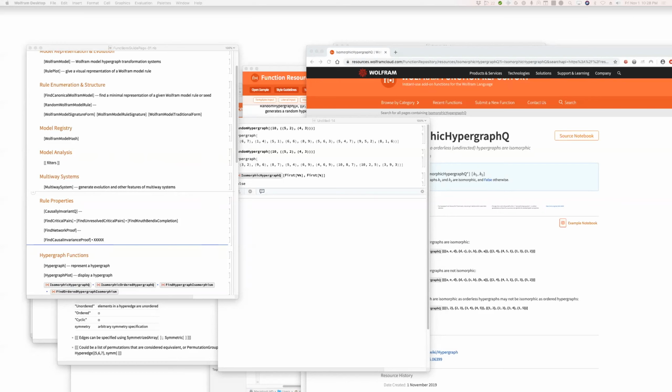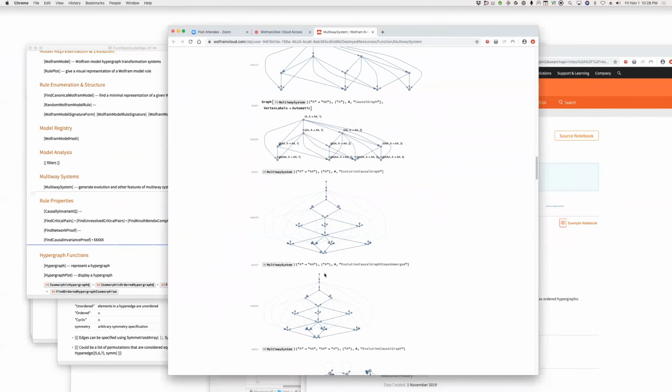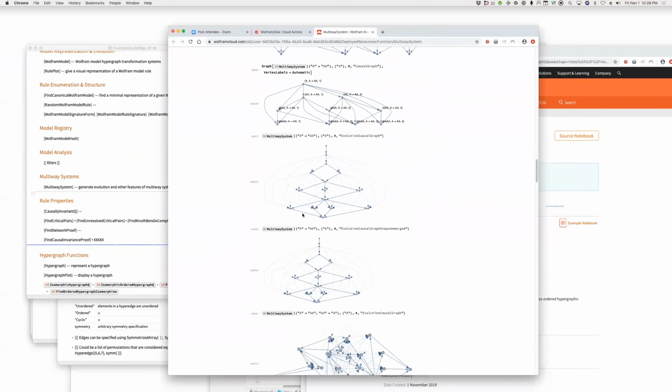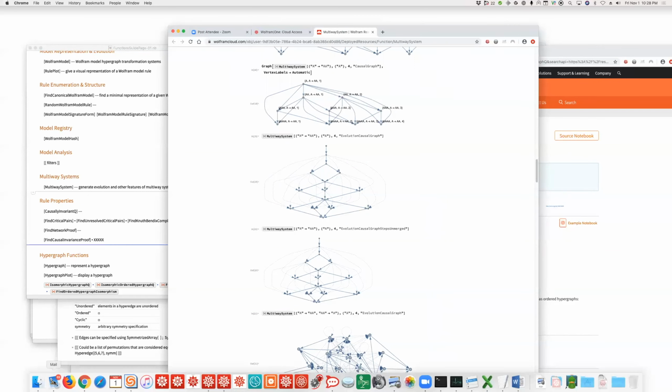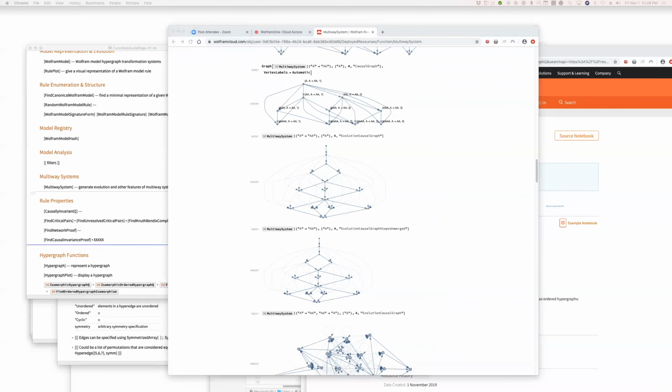I need to look at, in the multi-way system case, some of these things down here, which are the combined evolution and causal network. We've really got to look at those more carefully because I really want to use those. If they're not absolutely incomprehensible, I want to use those to illustrate what's going on.